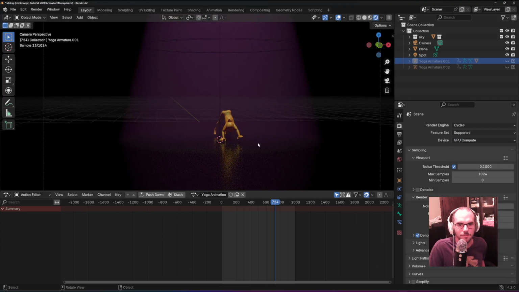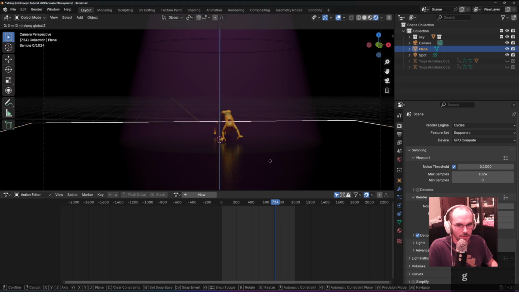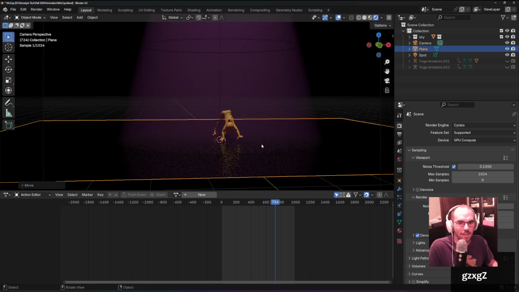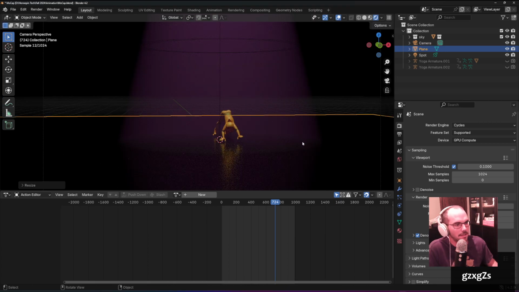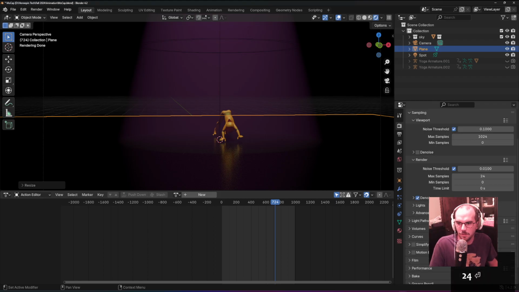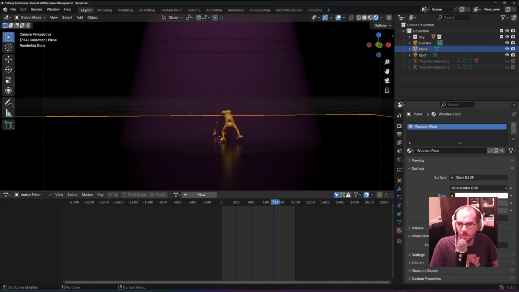GPU. Okay, so here's the deal. The glass really only works with Cycles, unless there's some new fancy EEVEE things out there. Max samples, I'm just going to be like 24. And let's see. Now I really got to change the roughness.